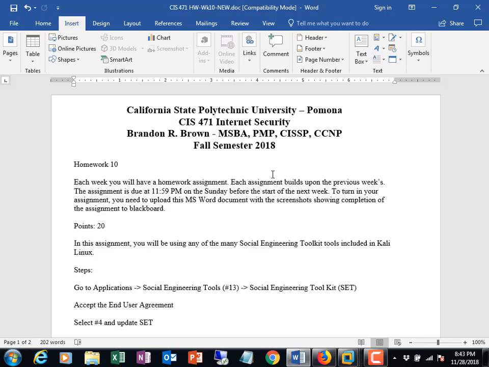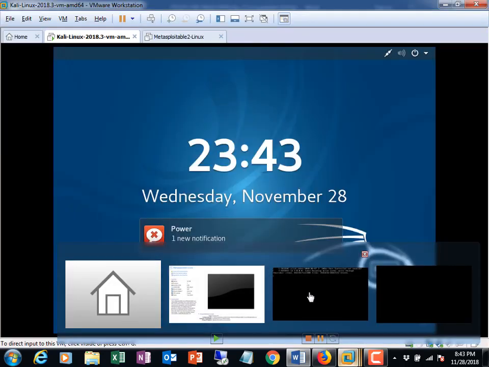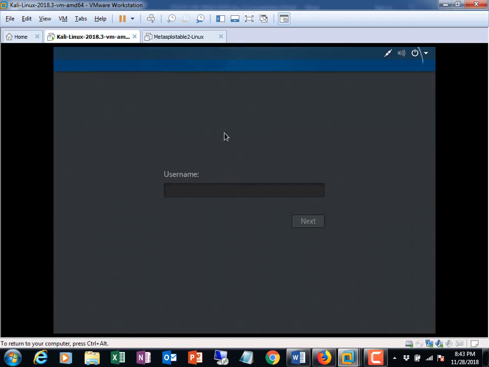So you're waiting for someone to come to your website or your service or something you're hosting, or in some fashion you redirect them to that site, say through a DNS poisoning attack or a redirect attack or something like that. So what this example basically shows you is how to leverage the social engineering toolkit.